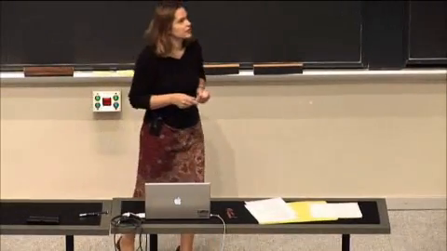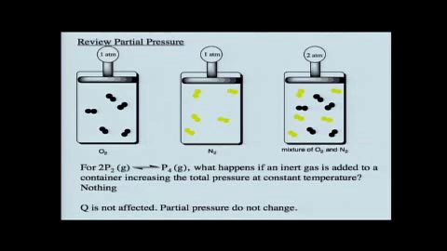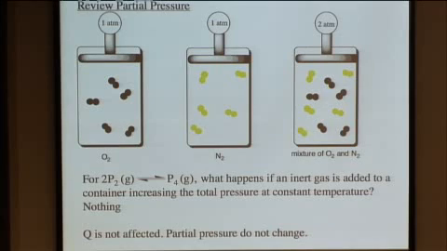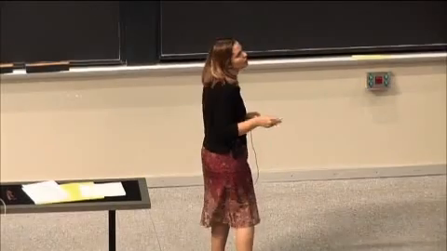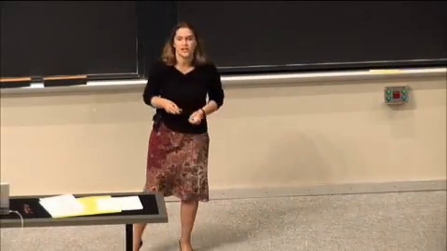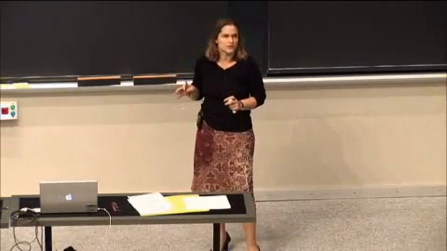So let's go back to the original question. What happens if an inert gas is added to the container, increasing the total pressure at constant temperature? The answer is nothing, because Q is not affected. Q depends on the partial pressures, and the partial pressure isn't changing. We aren't changing the number of moles of the gas in question. We're just changing the total pressure of the system by adding an inert gas. Because partial pressures don't change, Q doesn't change, and if Q doesn't change, there's no response from the system.